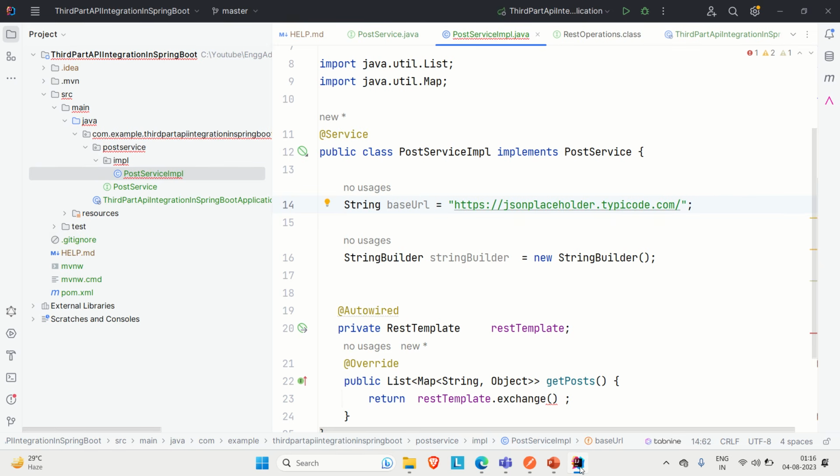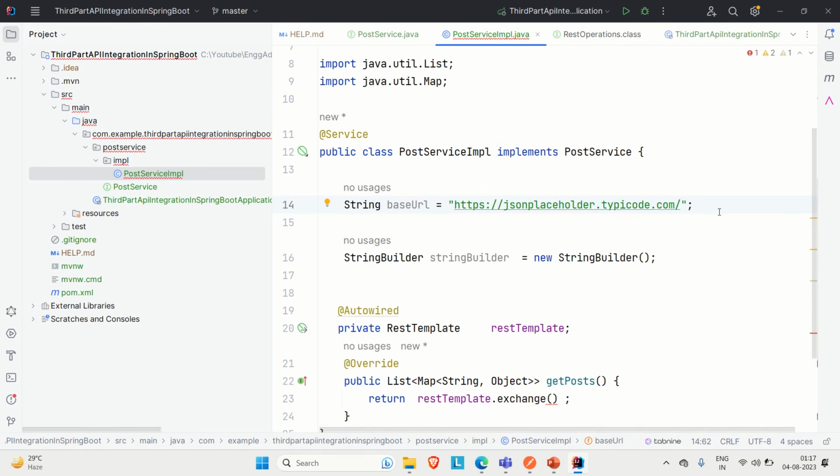Now we have created the base URL, we can append the other expressions of those URLs for the corresponding methods. So if you want to hit the get post by ID, then you have to insert the post and ID after this base URL. So we have just created the base URL.